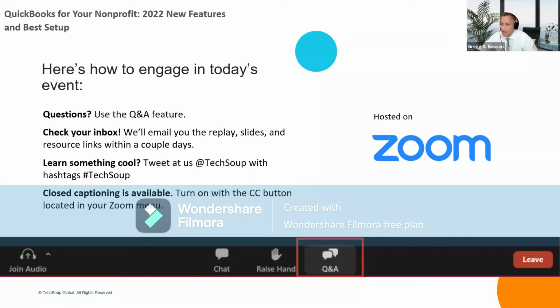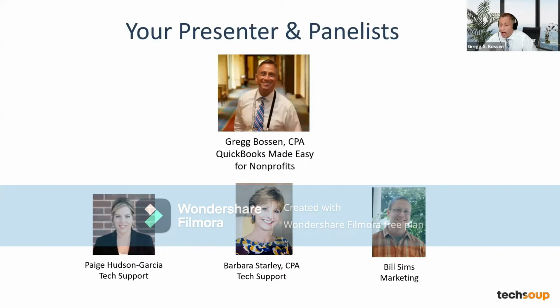Okay. All right. So who am I? Let's see. Who am I? So I am a CPA with an accounting practice in Atlanta, Georgia, and all we do is deal with nonprofits. I have about 100 or so nonprofits that we do 990s for, that we do monthly bookkeeping for. We have audits. We audit nonprofits. We do about 30 of them a year across the country. We also do tax returns for others and stuff like that. But our main focus is nonprofits.